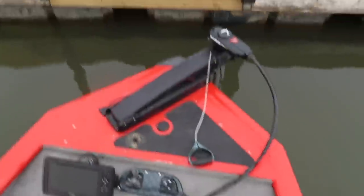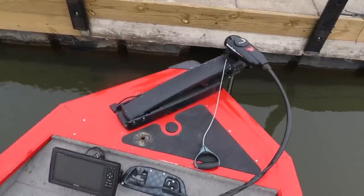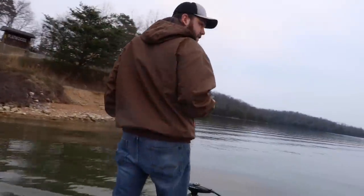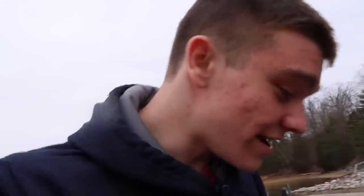Now we have to turn this thing around where I can get on. I don't know how. I'm trying. Just jump. But yeah, that's basically what we're going to be doing. Do you know what we're going to be doing? Not a clue. Yeah, me neither. I'm not prepared today. I got off school and he's like, hey, let's go fishing. And then I said, okay. And then here we are today.